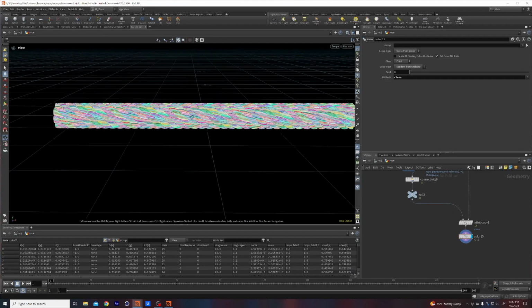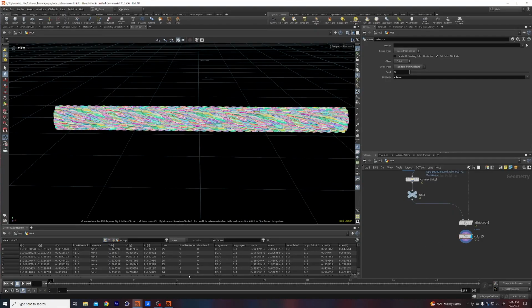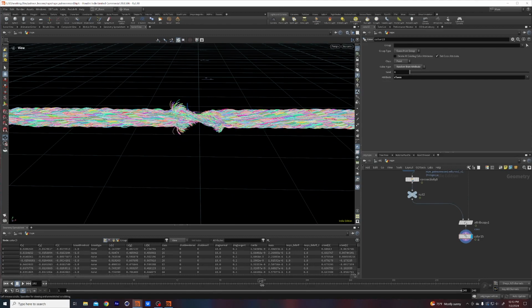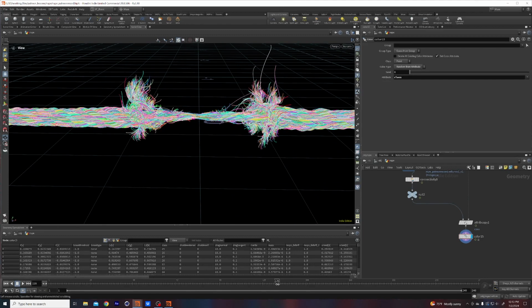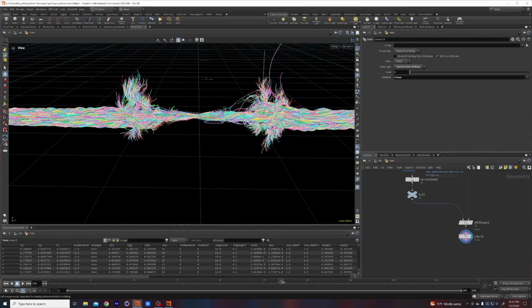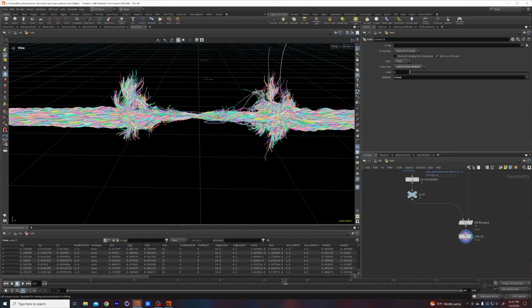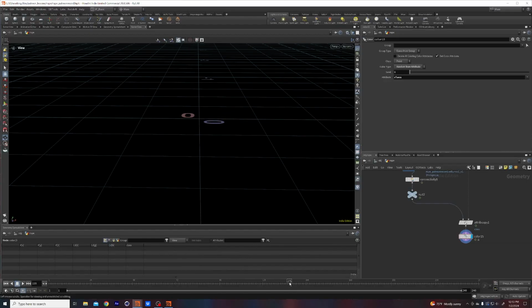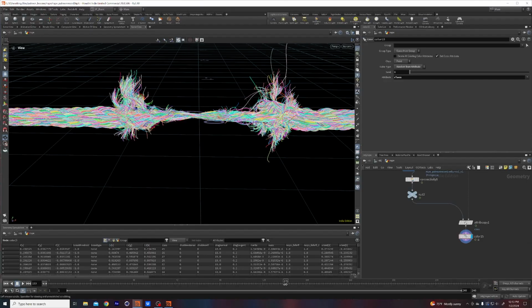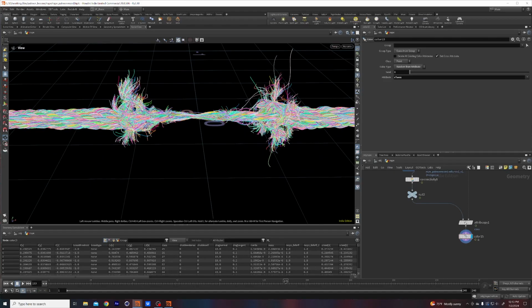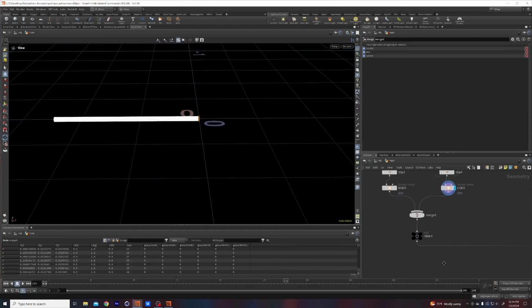Okay, the other thing we want to do is separate the left side from the right side. So let's go to the point where it's basically broken. We need to separate the left side from the right side.